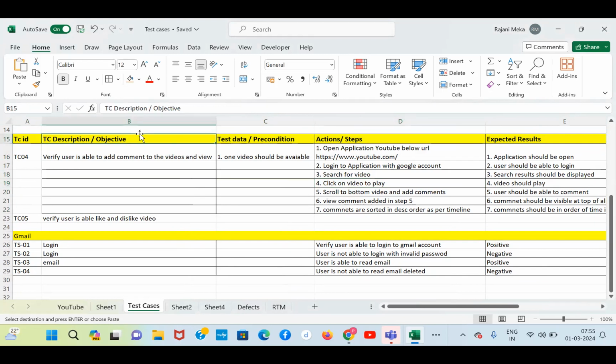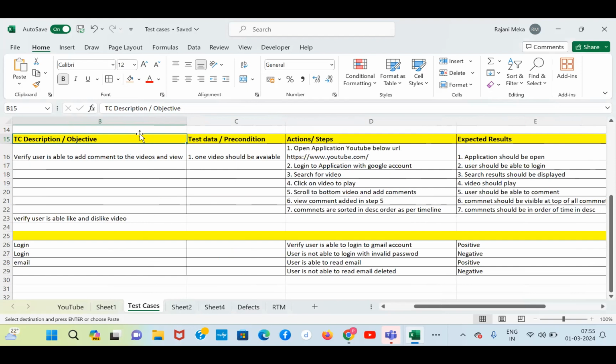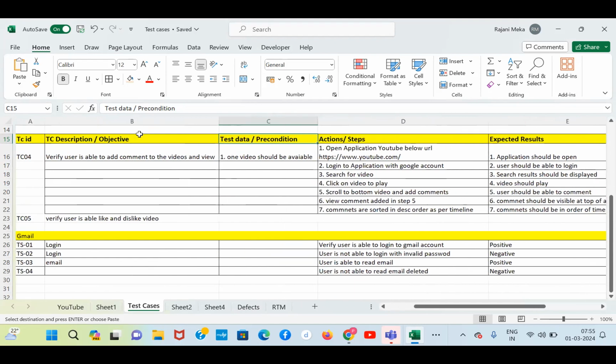Sometimes you might have fewer or more, but overall the meaning of test case will remain the same. Obviously you will have action steps, expected results and actual results and status in the test case. Wherever you have test data, test precondition for a test case, you will also have columns such as created by, reviewed by. So who created, who reviewed, those also columns you will have. Make a note of this format.